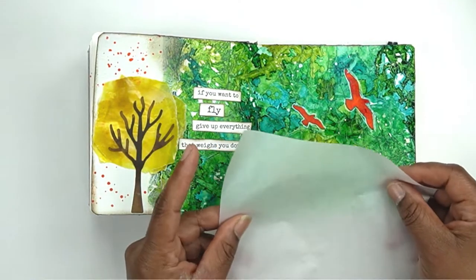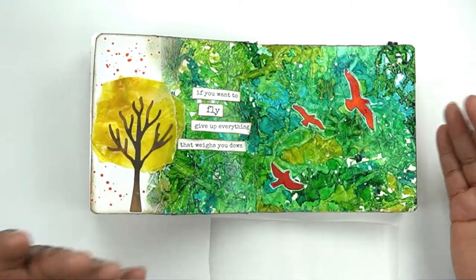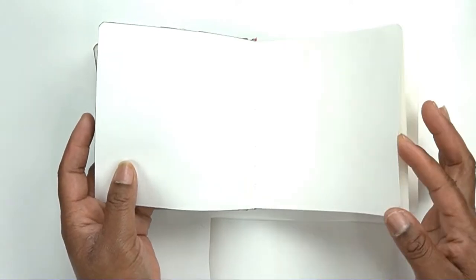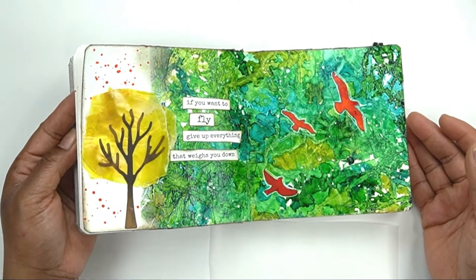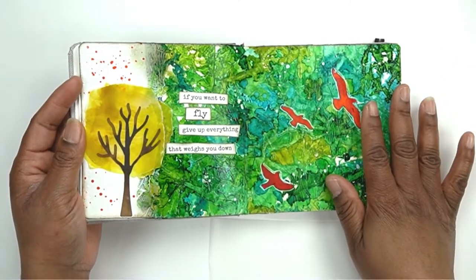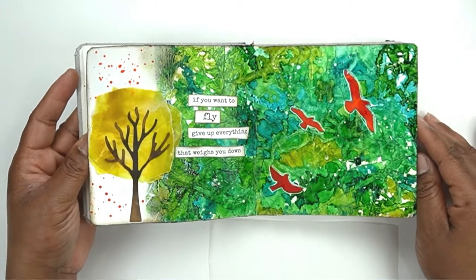Today I'm going to be showing you guys a technique by which you can use your alcohol inks to make a spread in your art journals. Normally, you have to do something to your art journal pages because they are usually porous pages, and alcohol ink works best on non-porous surfaces. So I'm going to be showing you a technique to use your inks in your journals, and we're going to make this sweet little art journal spread together. Stay tuned.